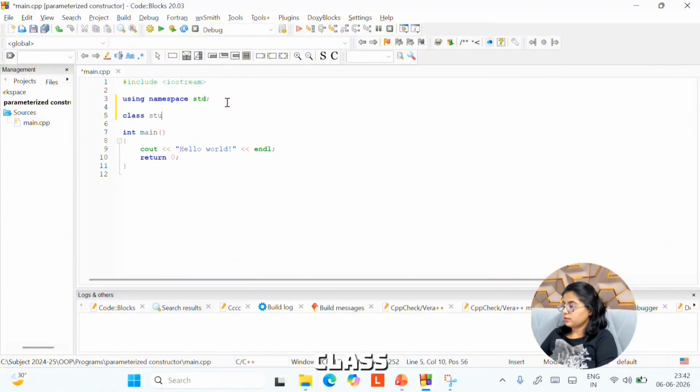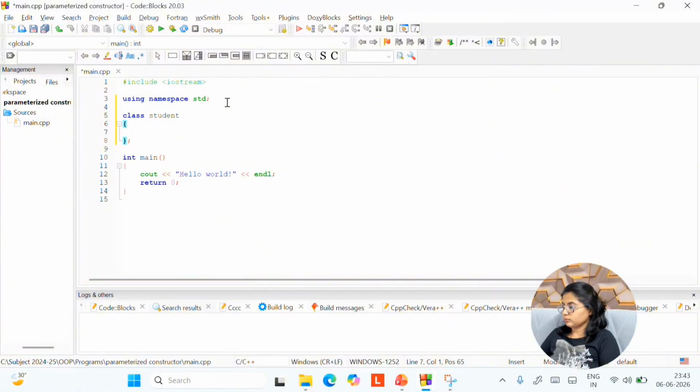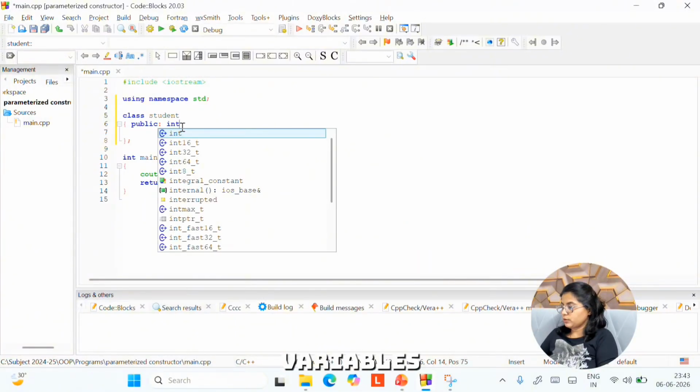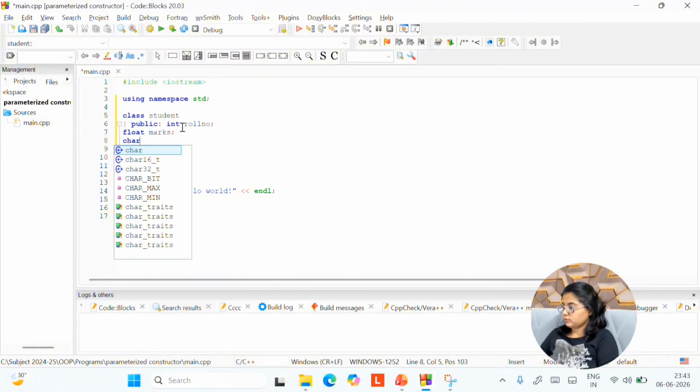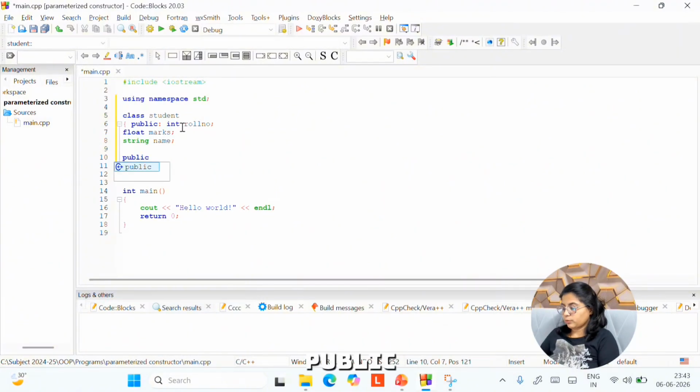I have a class student, curly bracket open close. Declare some variables. Int roll number, float marks, string name, public.